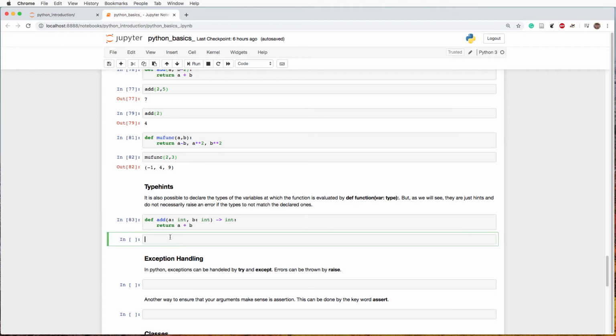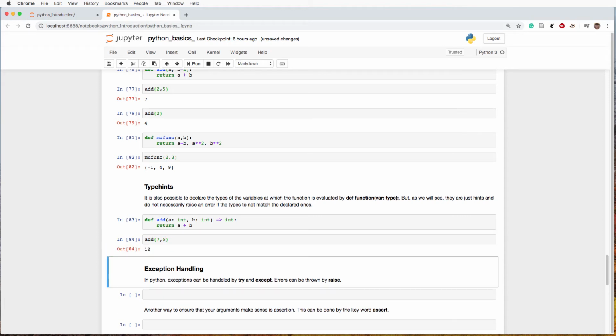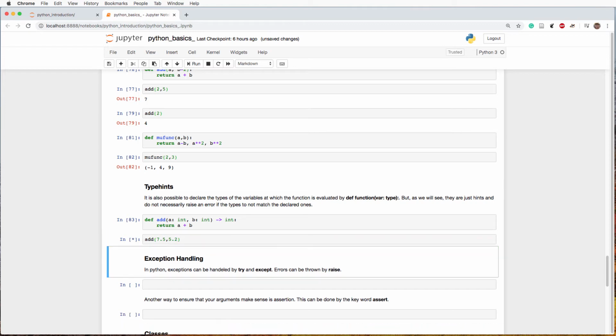But the type hint functionality might not work as you expect. So we could have add 7 and 5. But what if suddenly we add doubles, so 7.5 and 5.5, then it still adds the 2 numbers and returns a double.